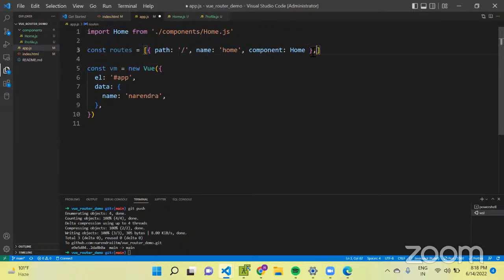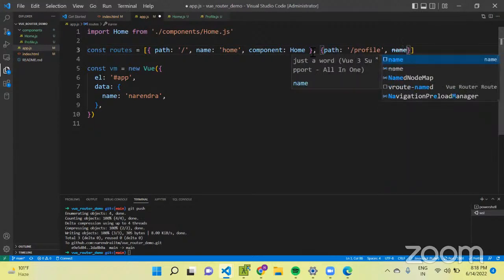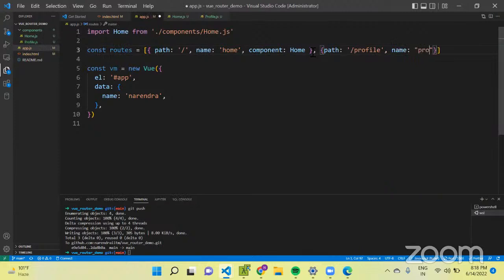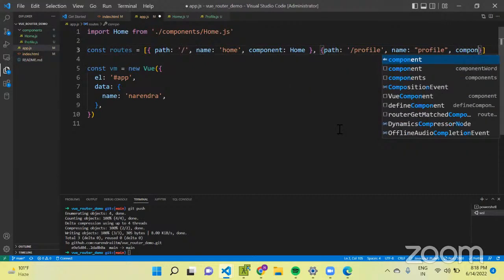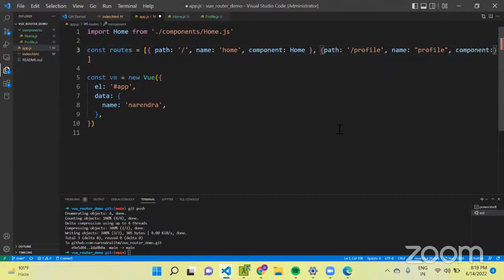And I will create one more route. I will first specify the path using which you can access this route, let's say I'll call it profile, and then I'll keep the name the same, profile, and the component used to display the content on that route will be the profile component which we made here.